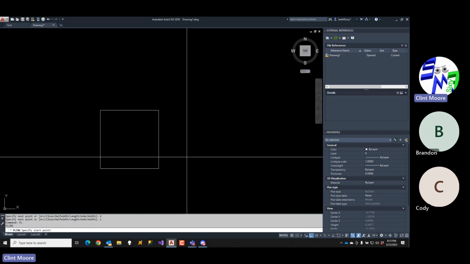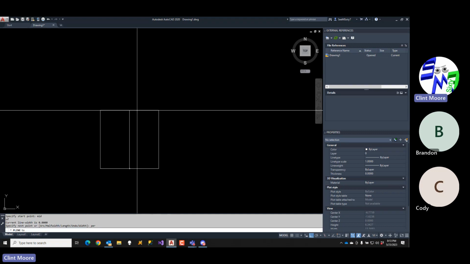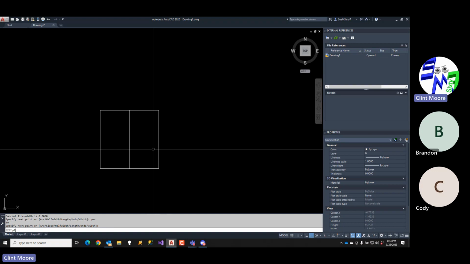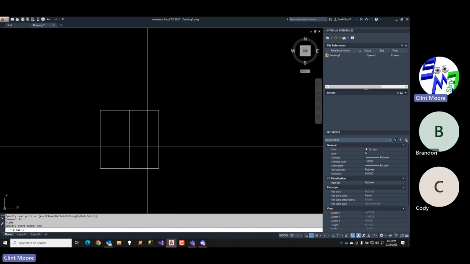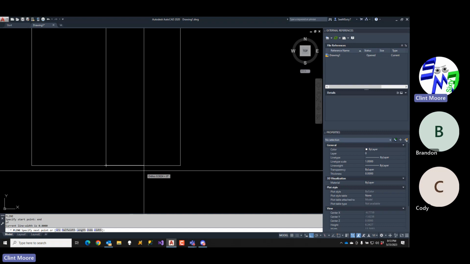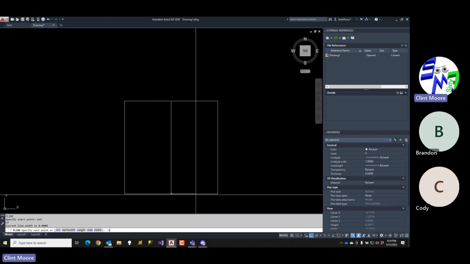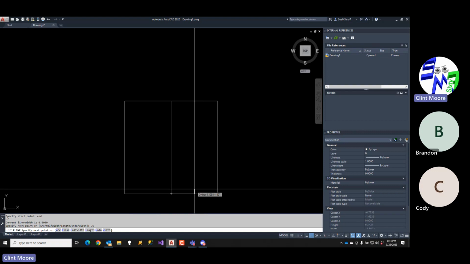So draw a line from, say, the midpoint of here up to perpendicular of here, and then draw a line from, say, the endpoint of here, come across here, and come over a little bit. We could say, let's go with 0.5, and then we come up, creating kind of a base shape.